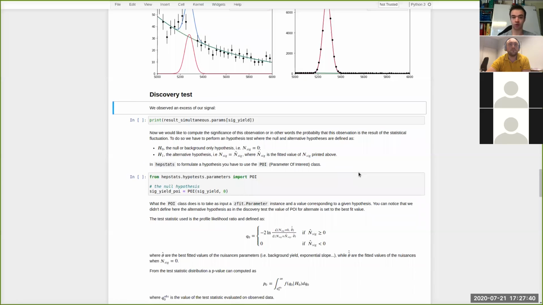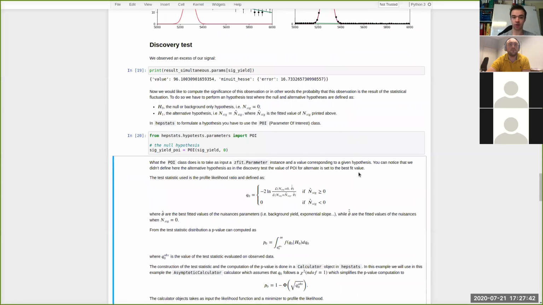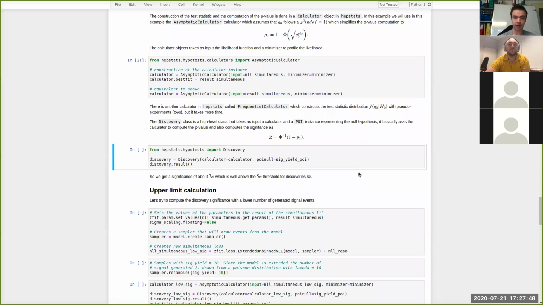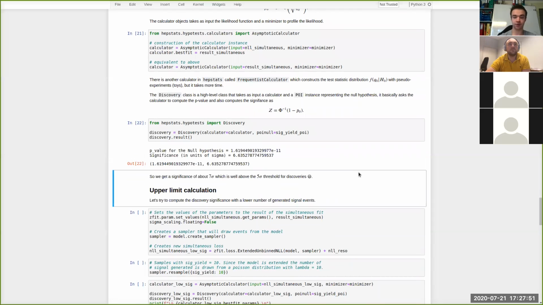Then we can just click through it. We say which is our parameter of interest, use the calculators, and so we find everything above. We just need to call very few functions here, and already we get what's the p-value for the null hypothesis, and what's the significance in units of sigma. And we know we've got a 6.6 sigma discovery.